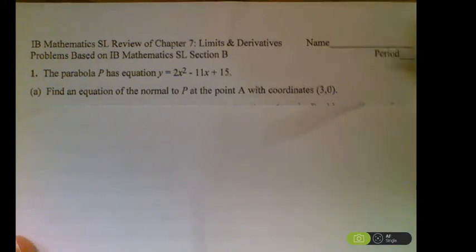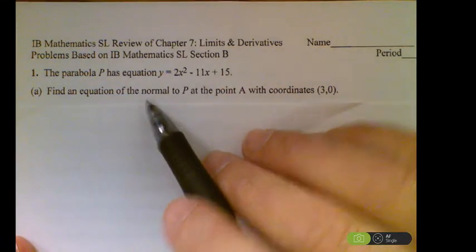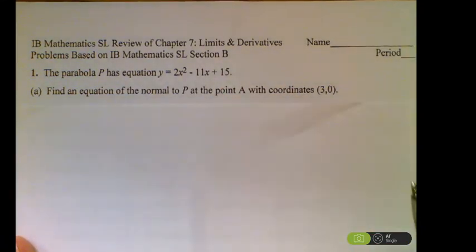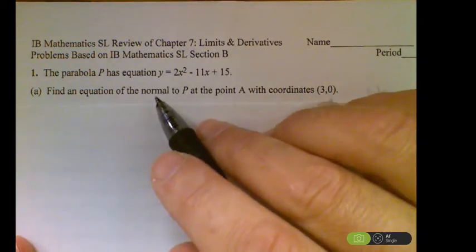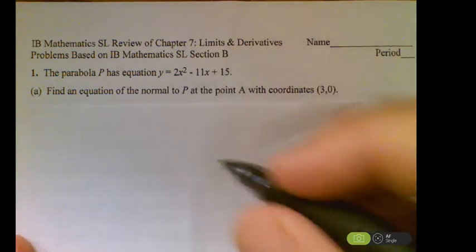So this was something we did quite a bit in worksheet A. Pretty straightforward on this one. The equation of a line, so we're looking for point slope. We already know the point, we just need a slope. In this case, remember the word normal means perpendicular. Anytime we want to get a slope, that's going to come from our derivative.